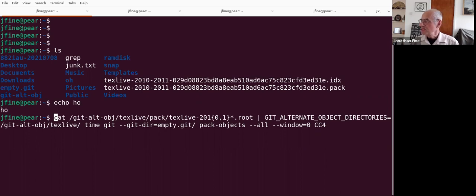So on my old machine, I wanted to set up such an area for all this information, and I put it in the root folder, and I put it in a separate partition so that I could manage things better. That turned out to be a real problem in terms of moving what I was doing to the new machine, because I had to move that configuration as well. And I sort of hard coded things in. I won't go into why it was a problem. I think Nelson will probably see why it could be a problem.